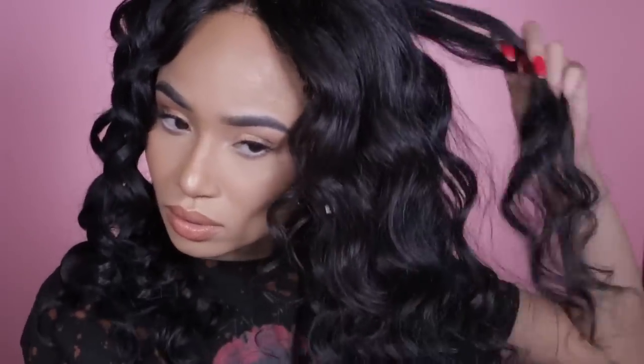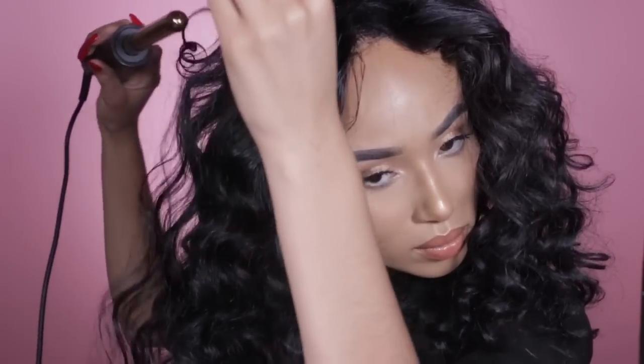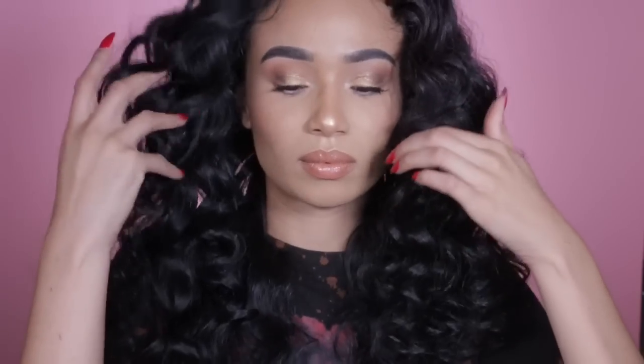Now that I've finished my entire head, I'm just going to take my fingers and comb through my curls to loosen them up and give it that nice, natural, beachy wave kind of look. I repeat that process on the other side. I'm taking some Got2b hairspray and just spraying that to lock in the curls so they won't fall quickly, but usually they stay pretty long. That is the finished look — this is how it looks after fingering out all the curls and spraying some hairspray on them to keep it locked in.